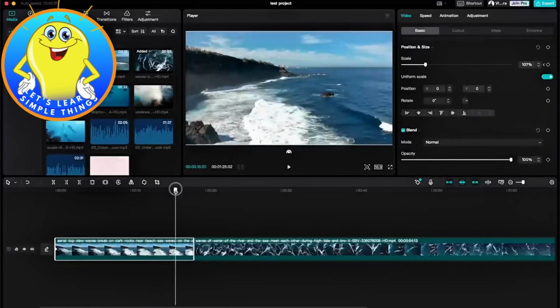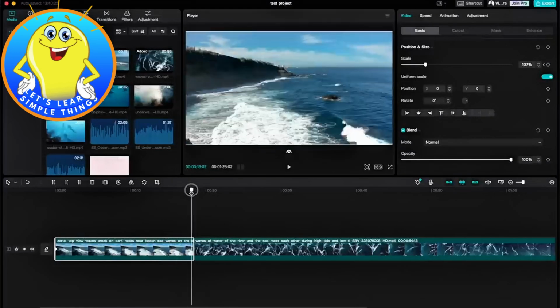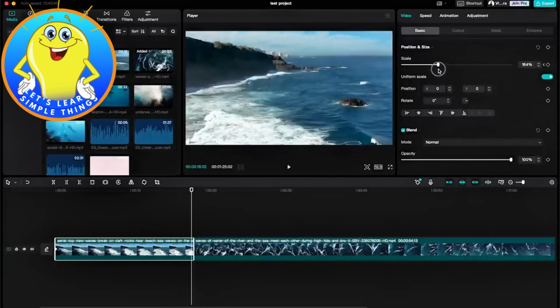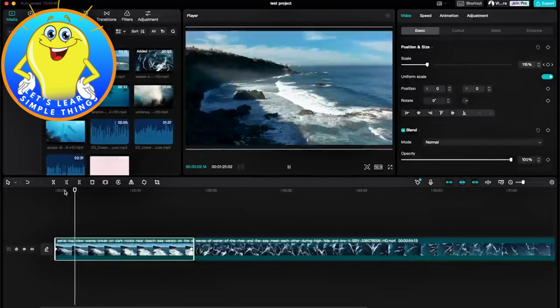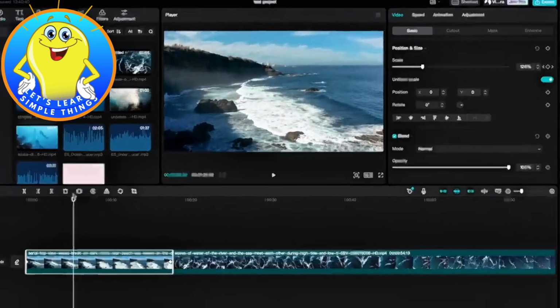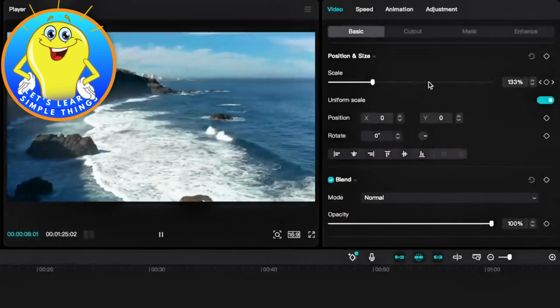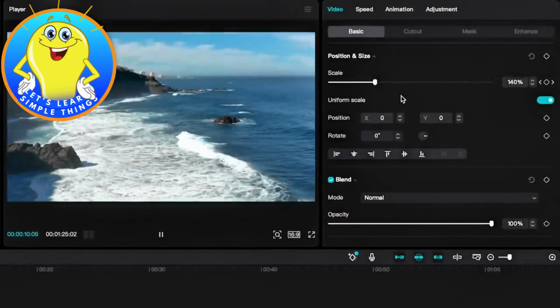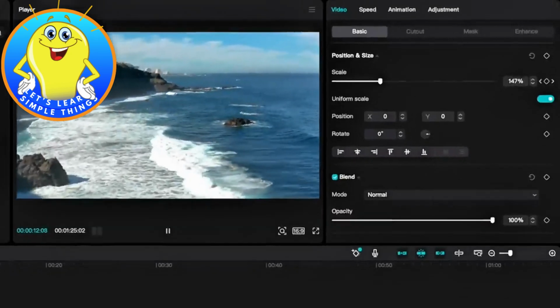Then you go to where you want your animation to end. For example, I want it to end right here. And then you can zoom in, for example, as much as you want. And now you will see that it actually zooms in extra to my footage. Now, because it's drone footage, it's not as apparent, but you can see it's slowly scaling up and animating my zoom pretty much in that time period.